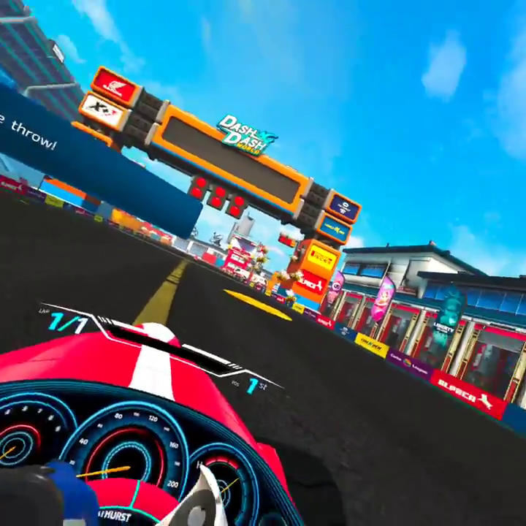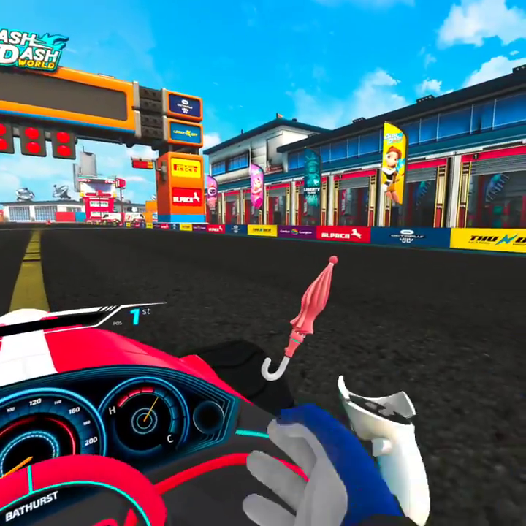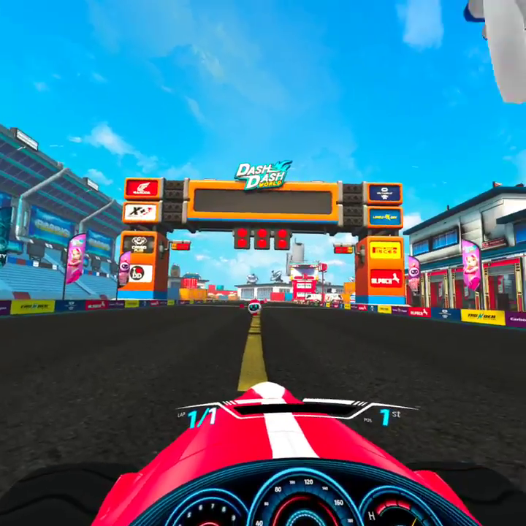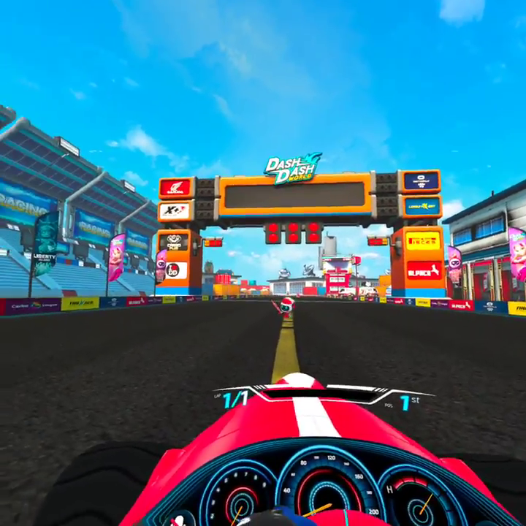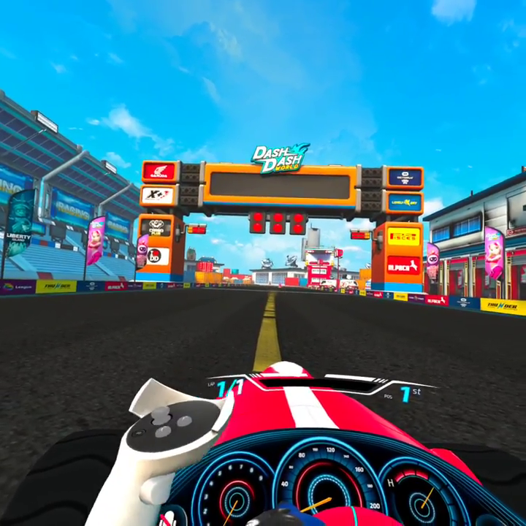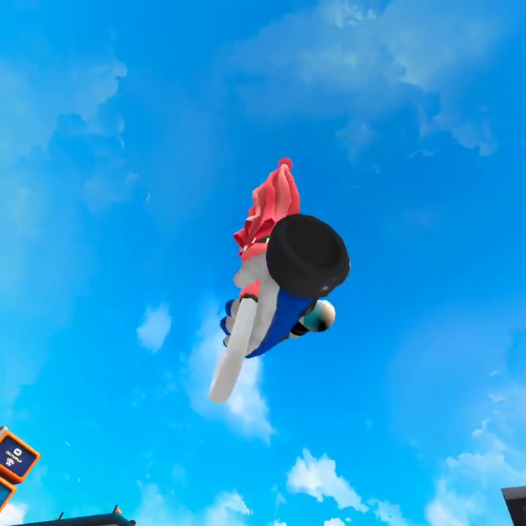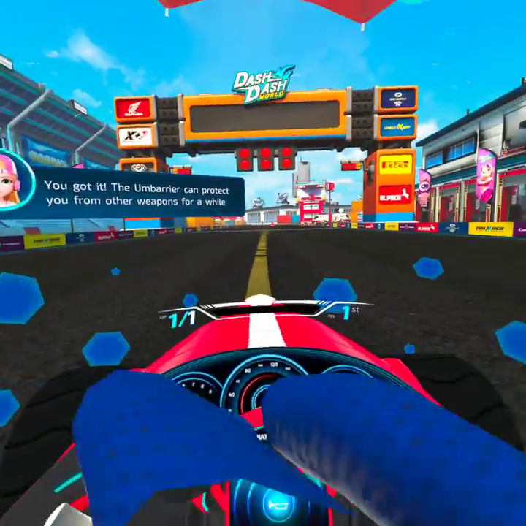Nice throw! One last thing, an barrier. Grab it and raise it above your head. This? I'm doing it. I got this down, Carbo. Come on, come on. How would that work as a barrier exactly? You got it. The barrier can protect you from other weapons for a while.